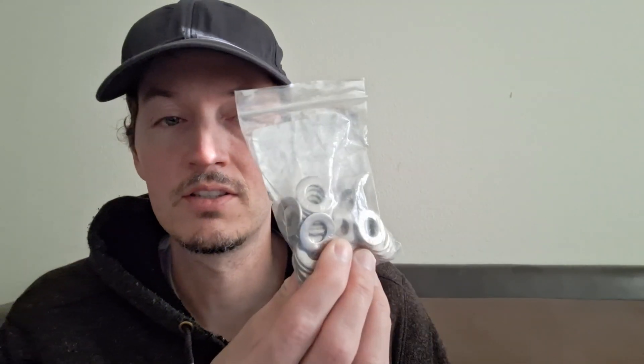I don't recommend buying a Bitcoin seed stamping kit because they are expensive, there's not a lot of reusability, and you use them once and that's it. A much cheaper option is to do it yourself — instead of stamping your seed into a steel plate from one of these manufacturers, stamp them into washers.